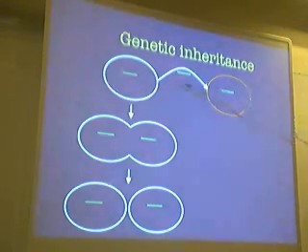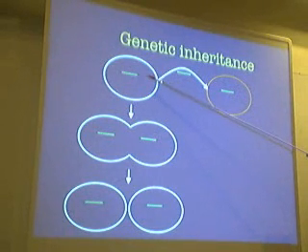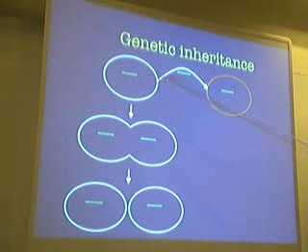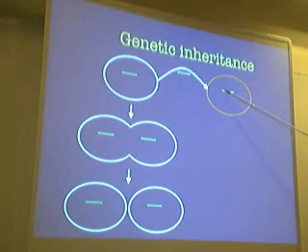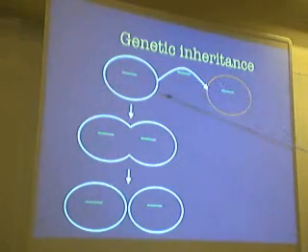But we also see this phenomenon here, which we call horizontal gene transfer, where genes can be transferred from one individual to an unrelated individual by a completely different set of mechanisms than this here. So there's no cell division. This is unrelated to that one, and it's picked up the genes from that individual.